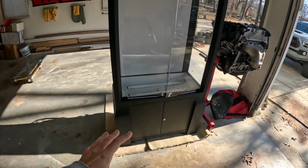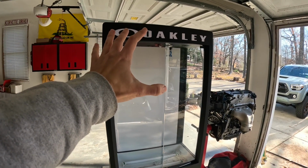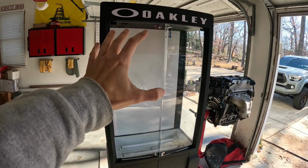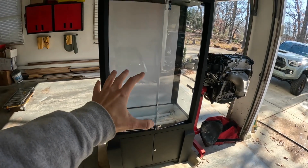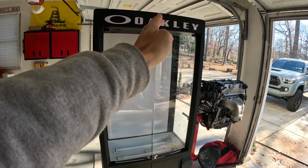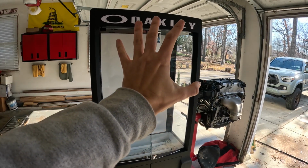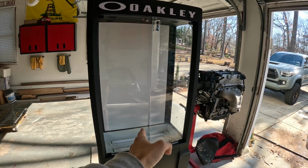Okay, so here we have it. Oakley display case. This is the Megatower 3.0 double. Now only authorized sunglass and eyeglass Oakley dealers are able to purchase these things, so they're hard to come by. Now this is the double tower. As you can see, it's got two doors. Now there is a single tower which has one door to it, and it's got a different lighting configuration. The double is a little bit more rare, but the single is a little bit more frequent on the marketplace.